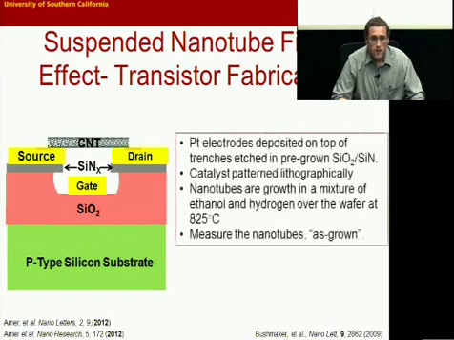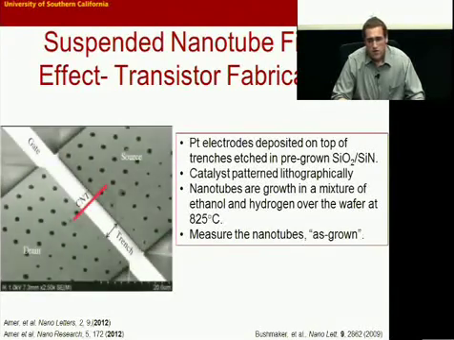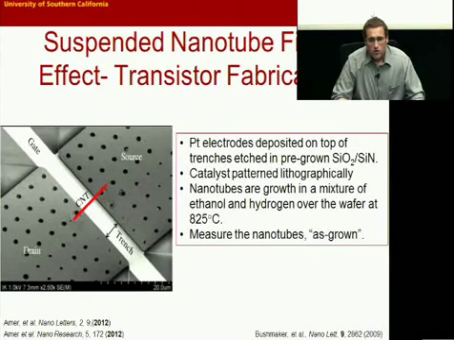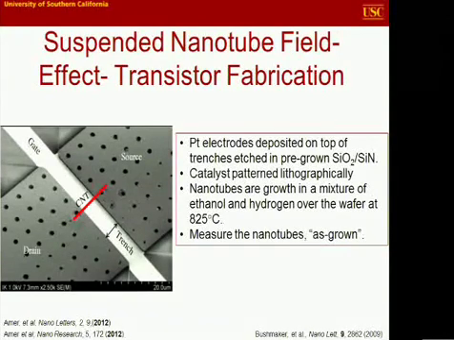what we actually do. And I'm showing here the final device structure, and here's a scanning electron microscopy image of the final device structure with the nanotube location highlighted in the middle, and the drain and the source are the ones on the corners, and the gate electrode is the shiny electrode in the middle.